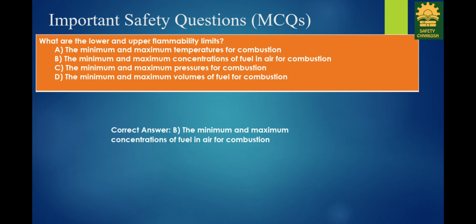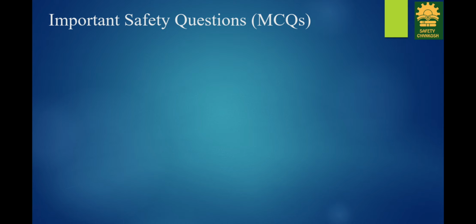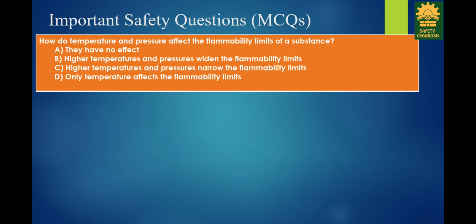So please, these types of questions are very important. Be aware of the lower flammability limit and upper flammability limit. You can do one more thing: as it is an HPCL exam, and HPCL deals with gases also, you need to learn the flammability limits of some basic gases like propane, butane, hydrogen. That may be asked. So let's move on to the next question.